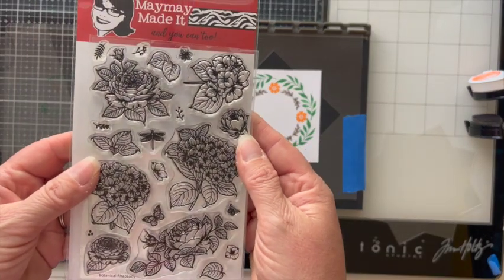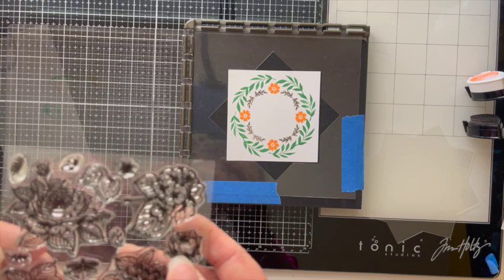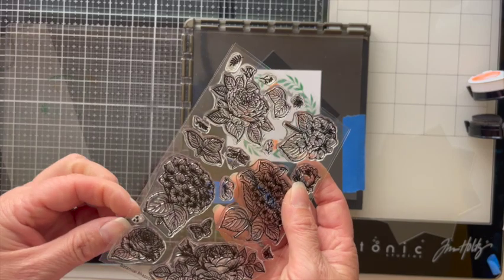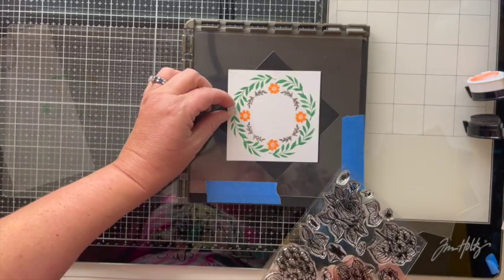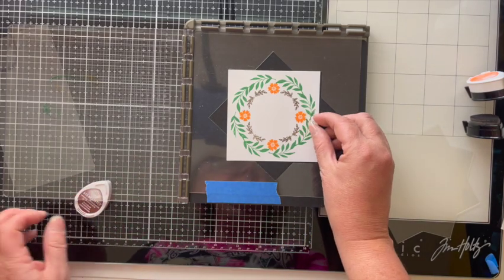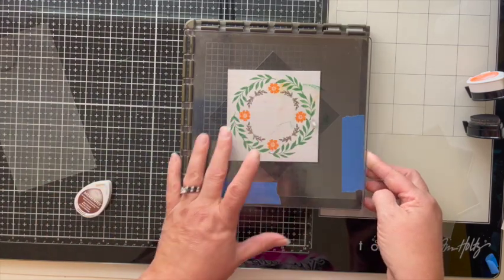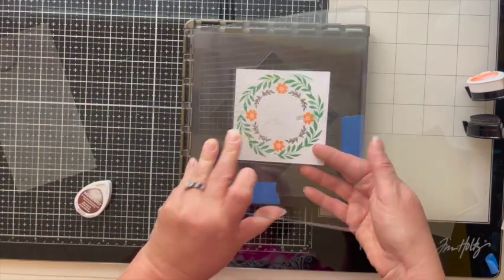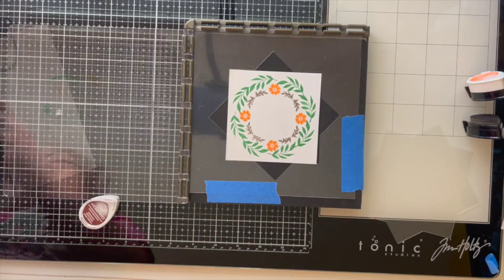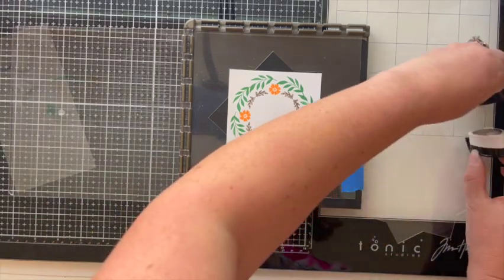Now my wreath still didn't look finished, so I was looking for something else, and I found the perfect itty bitty little tiny stamp. It is just 3 dots. I got this from the Botanical Rhapsody stamp set from May Made It. You could use a jelly pen if you wanted, or even a Crayola marker. I just happen to have the little stamp and thought I'd use it. So this time I'm doing it on the outside of my leaves, and I am going to make those 8 rotations all the way around, so no skipping around this time.